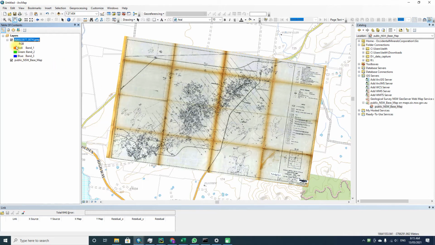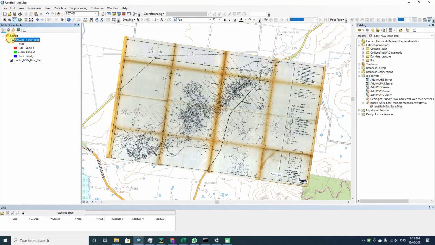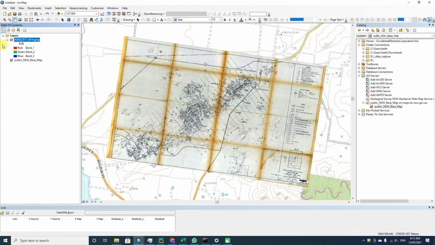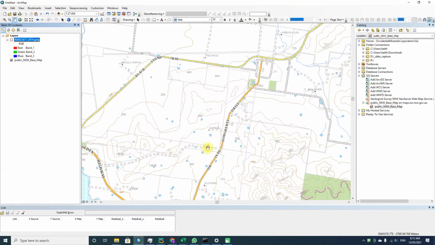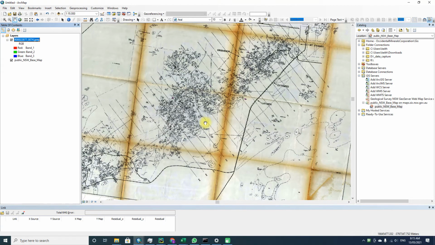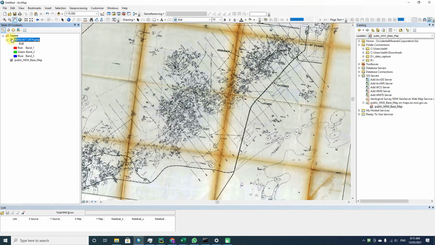If we turn it on and off, it isn't suffering from that problem that you seem to be suffering from. It all looks like it lines up. So that point here is lining up, that point there is lining up. If I zoom in a bit more, turn it on and off, it all seems to be lining up pretty nicely.